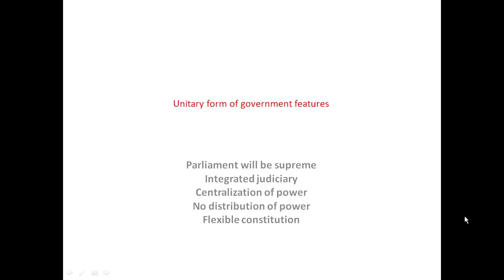Federation has not been mentioned anywhere in the constitution. It did not mention federalism at all. The first article says that India shall be considered a union of states, but not a federal government. Right? It is a union of states, not a federation of states. That means states cannot move out of India. That's why we use union of states.